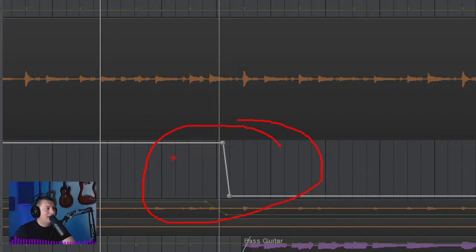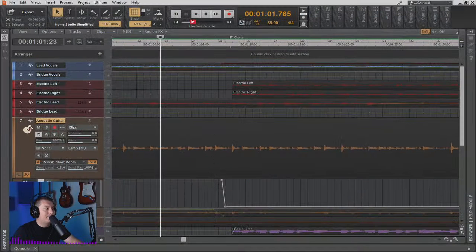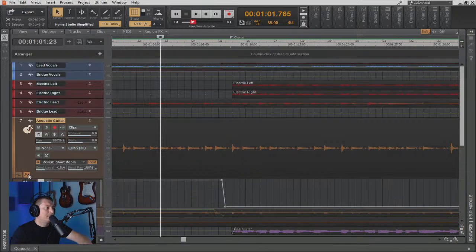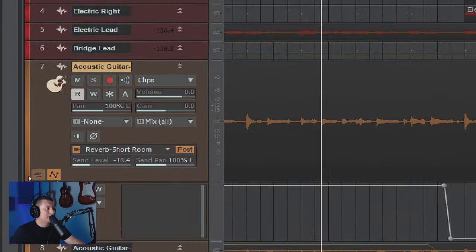Now in Cakewalk by BandLab, it actually has different lanes within the same track, which makes it easier. You can fold them down. It doesn't take up a lot of real estate on your screen. The same thing with automation. So what you're looking at right now is an automation lane, and that can be brought up or folded down by ticking this little button right here.